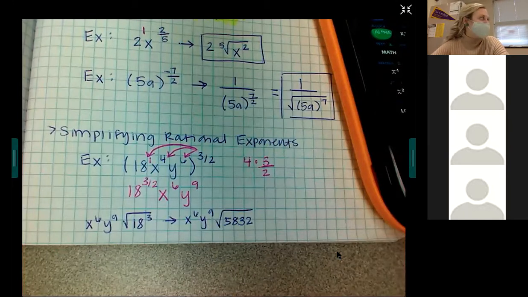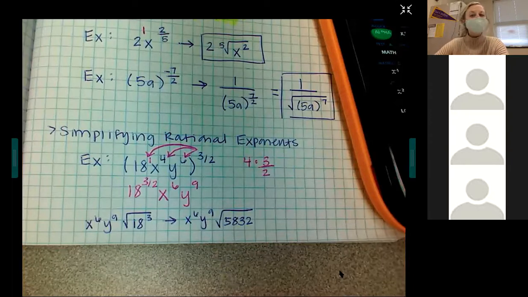Y'all said you were ready to step it up. Not that much. I should have picked a smaller number. It's okay though. I mean, if you can do this one, you can do any of them. All right, so let's review. We're reviewing from Thursday and Friday. If I want to find the square root of 5,832, you have to try to find the biggest perfect square that'll go into that number, right?